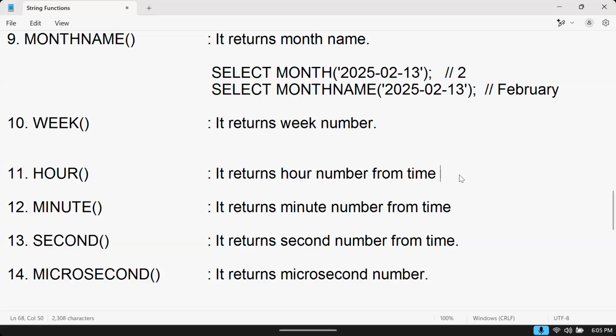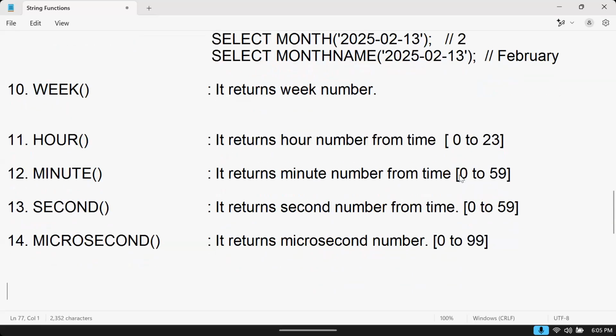Actually, what numbers will it return? Hour 0 to 23, minute number 0 to 59, second number 0 to 59, and the microsecond number 0 to 99. That's the number.